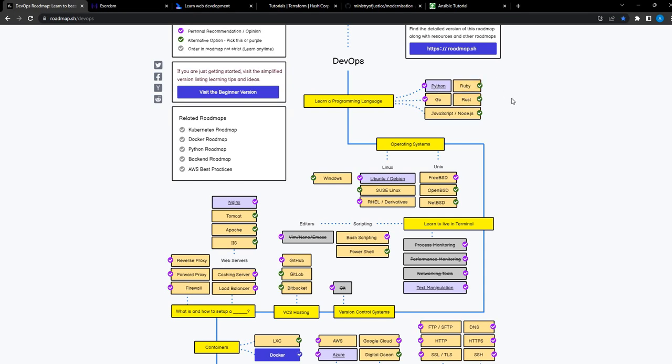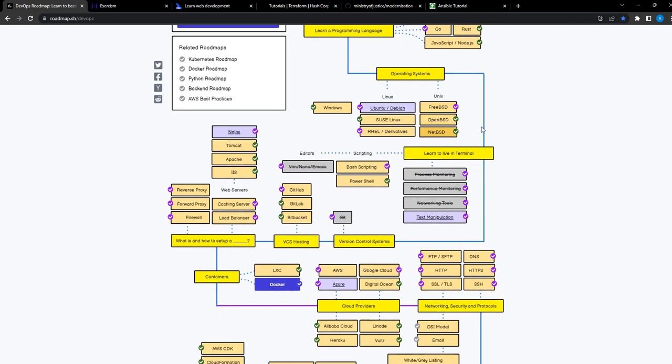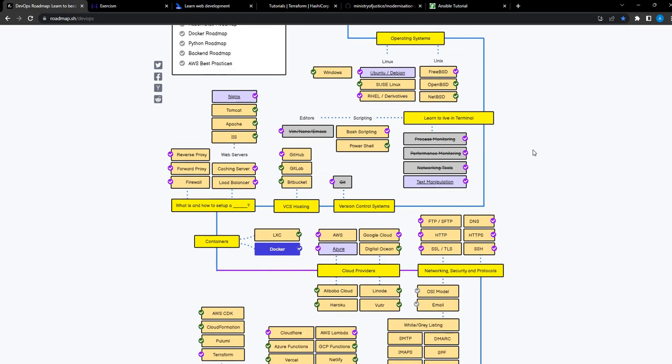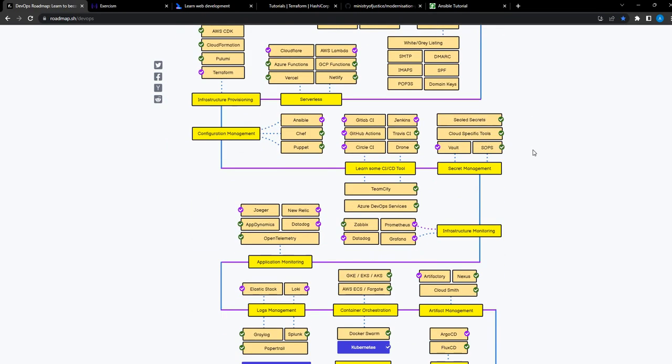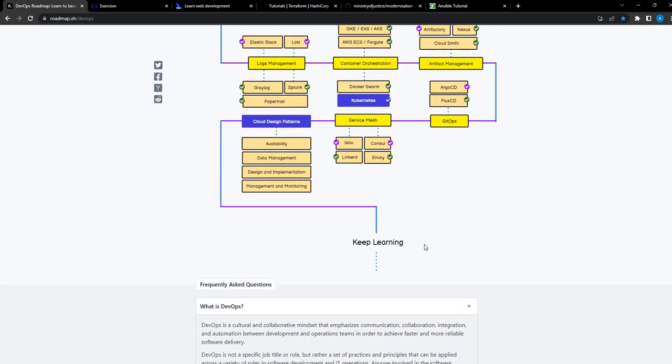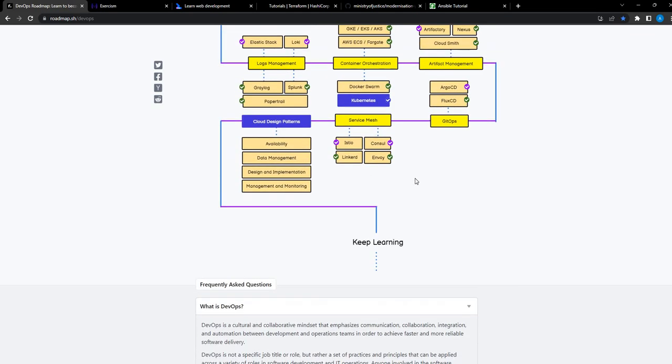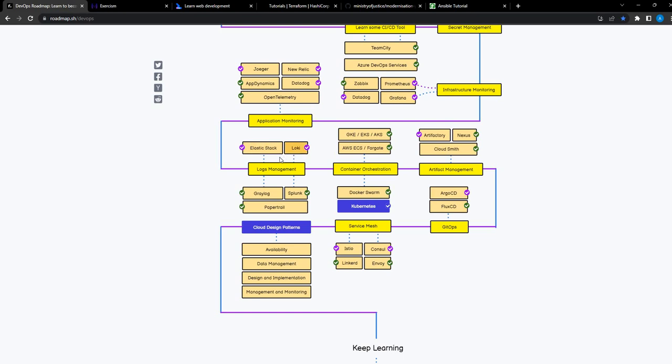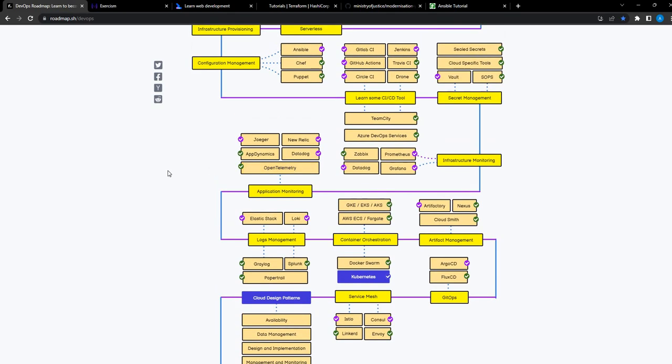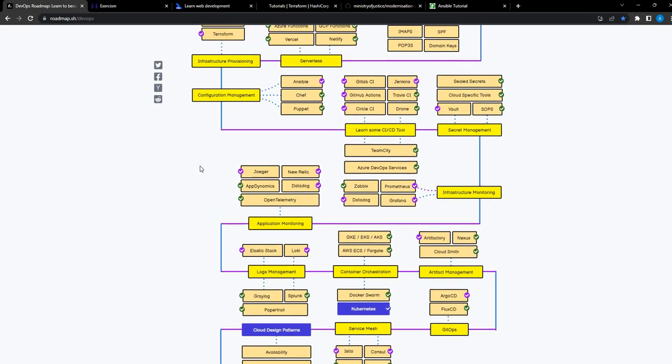and the green ones are just good to learn, but you don't have to do them. So always start with the purple ones and try to finish them. After you're finished with that, you can come back and start with the green ones. This roadmap is a long one, and if you keep scrolling down it doesn't end. But if you can do all of the purple ones, you have a good base in the field of DevOps.